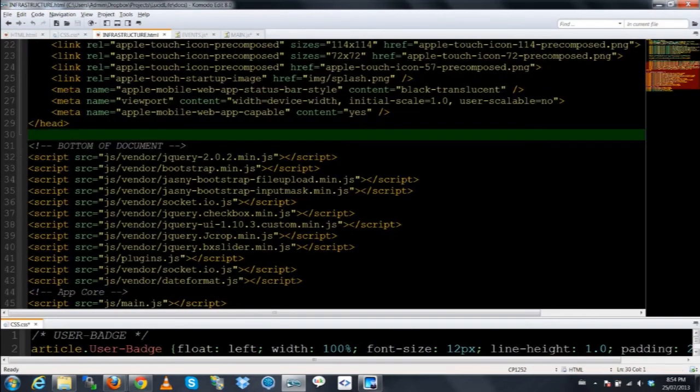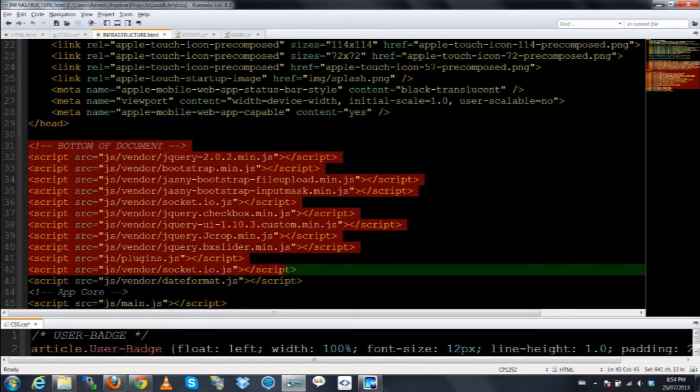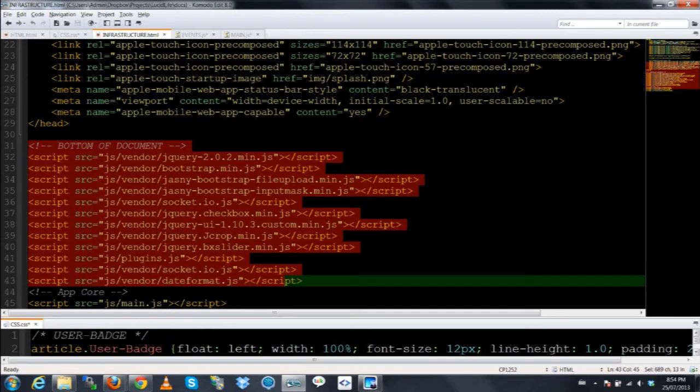So all my HTML code would have been between this point, and all my scripts get loaded at the bottom. That way, at least a person can see the presentation of a page, and then you can load that stuff in the background when they're ready to click on something and have something happen.